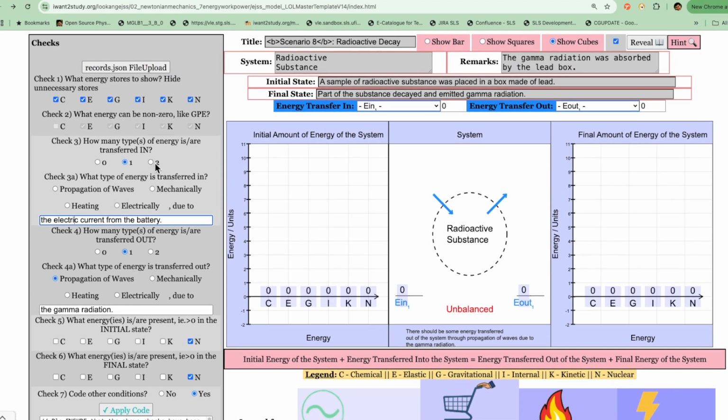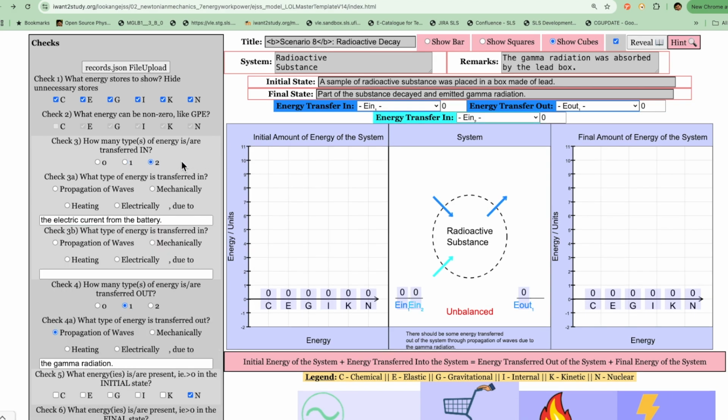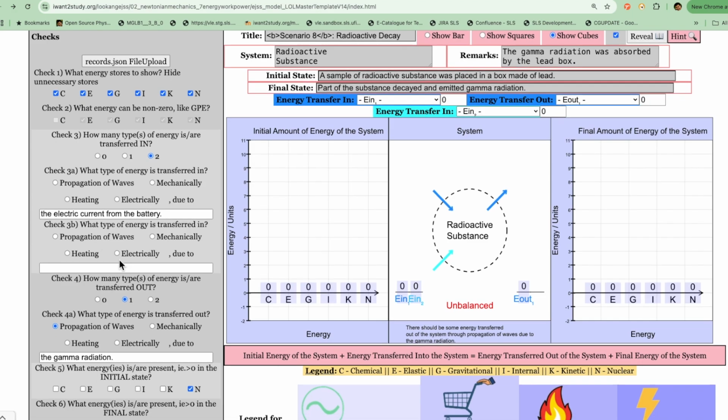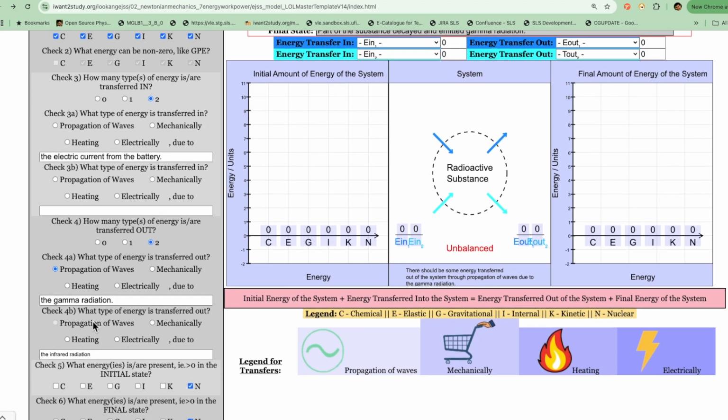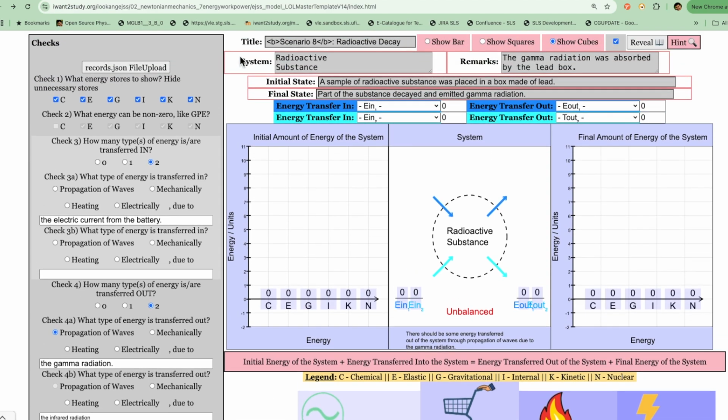Let's say, for example, you want to have more energy transfer in, so you can select this one and then make sure that this is not selected, so that this is a dummy. And then likewise, you select here for 2, and then here you make sure that this is not selected, and then it will be a dummy. Okay, let's say this is all the necessary configuration that you want to do.